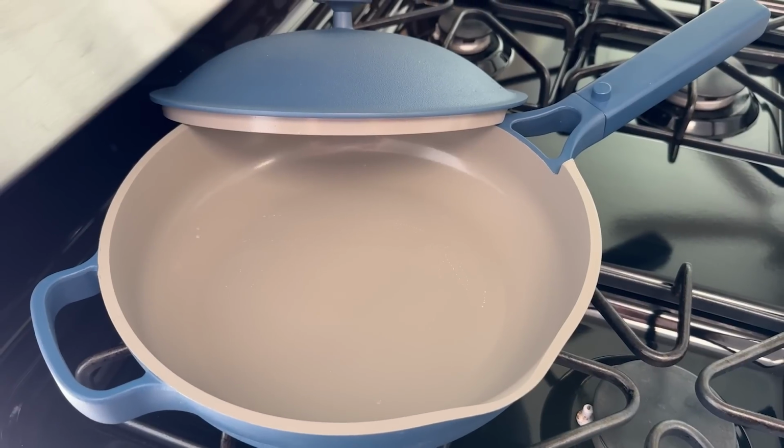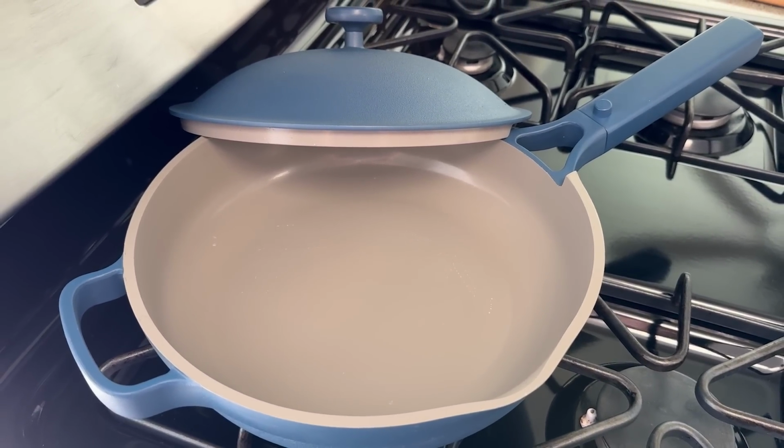On the inside is a putty-colored non-stick coating called Thermokind. Our Place says this is a proprietary non-stick ceramic coating made without potentially toxic materials like PFAS, lead, or cadmium. The company also promises that this coating should last about 50% longer than comparable products. Now, importantly, it's oven safe up to 450 degrees Fahrenheit if you want to use it for stovetop to oven recipes.